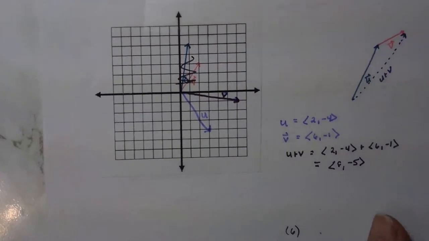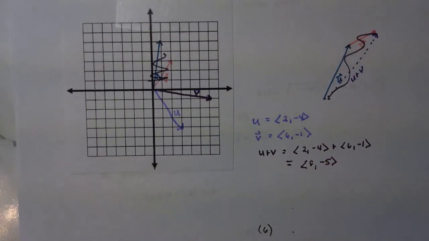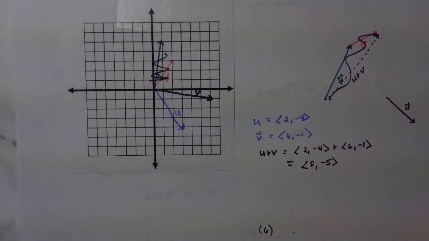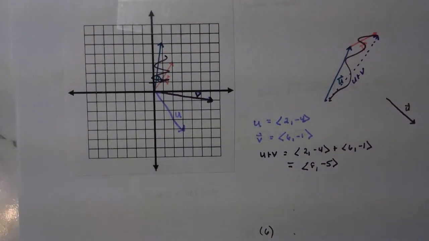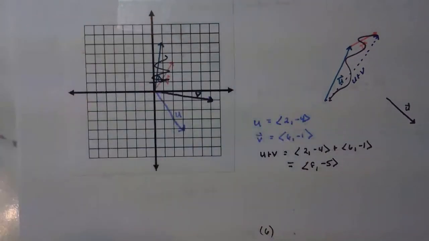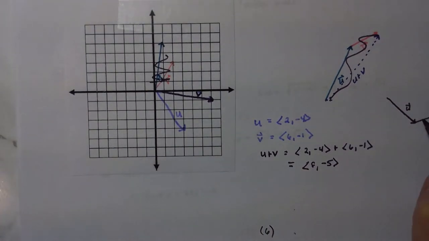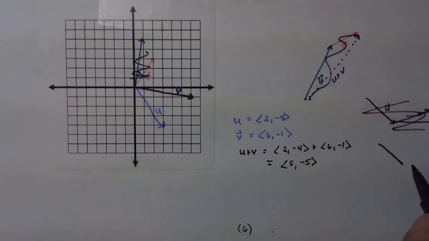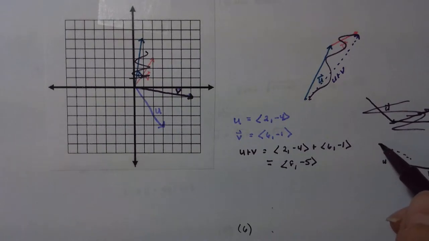Oops, sorry. So scratch this. If I'm going to connect them, I'm going to start with vector u here. So I'm just sliding it over. Okay, I slid it over here to get it out of the way. Here's my v. Okay, so here's u. You know, I can't draw. And v is kind of like this. And then what I'm going to do, you always start with the initial point of the first vector and connect to close that triangle. This is going to be u plus v.